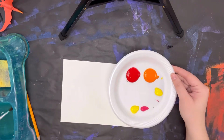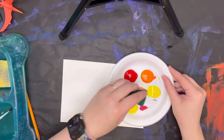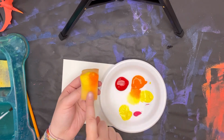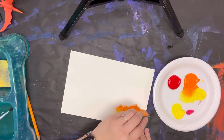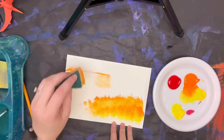When you're using the sponge technique, you want to get a damp sponge, not a wet sponge, but a damp one, and we're going to load up our colors. It's easiest to start with lighter colors first. We could always darken the lighter ones later. It's a lot easier to start with a lighter color than it is to start with a darker color and try to lighten it up, because that's not going to work.